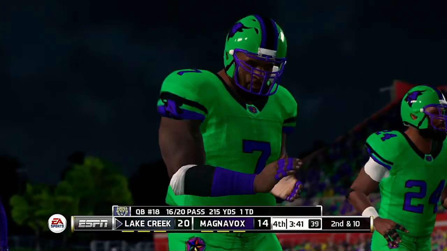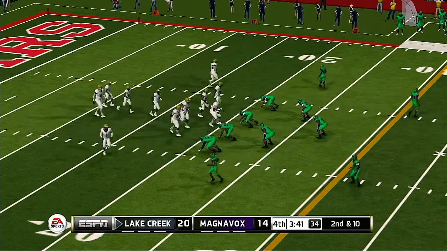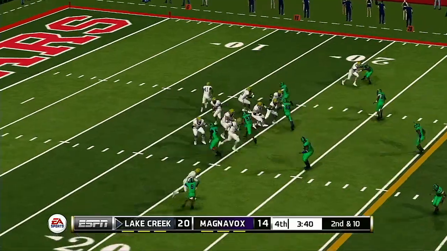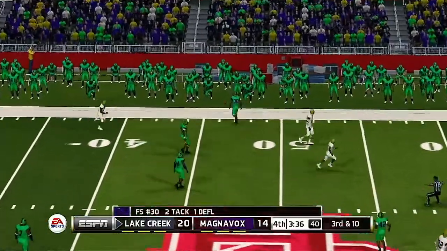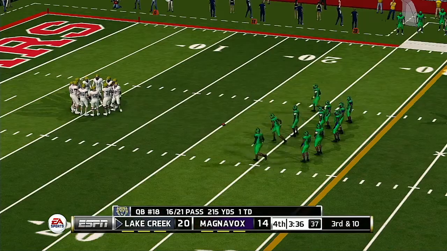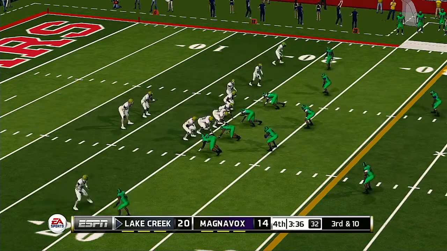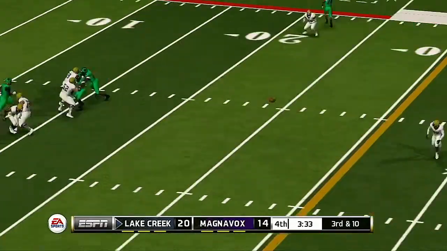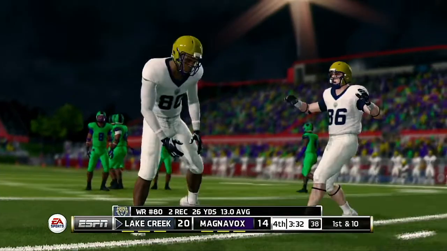This just shows you that you don't need to be sacking the quarterback to disrupt the passing game. Second and 10. Ball on the 20. He airs it out. Almost intercepted. Number 86, the intended receiver on the play. That brings us third and 10. Hit as he threw, and he completes it. He's taken down at the 36-yard line.